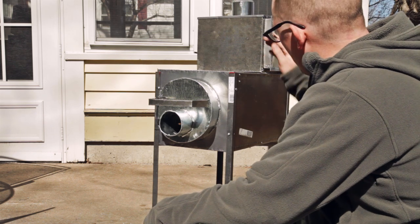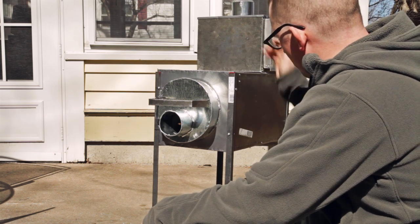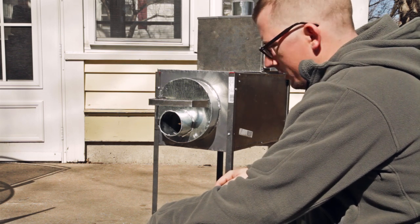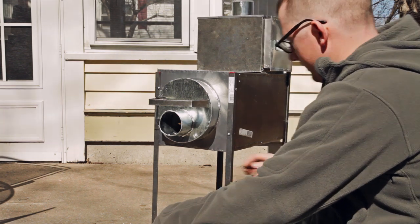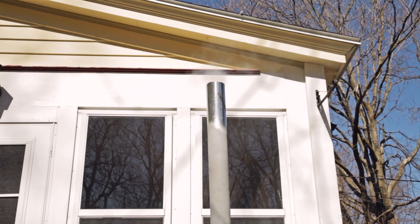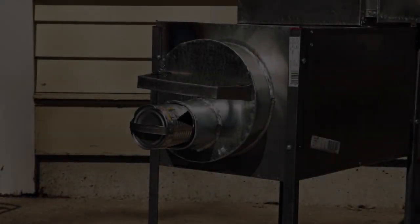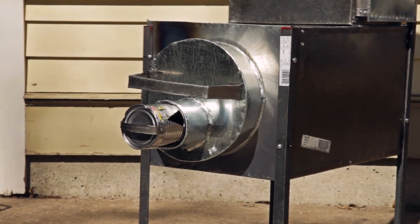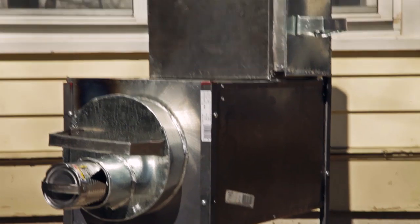And it's smoking, getting warm. Let's see how it does here. I'm going to take a little break. It started really easy. It's burning really well. It's not smoking around the stove anywhere.